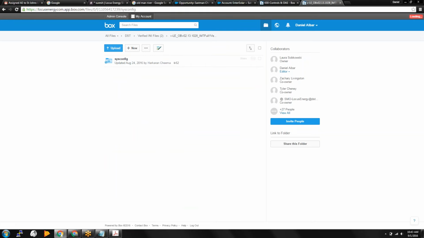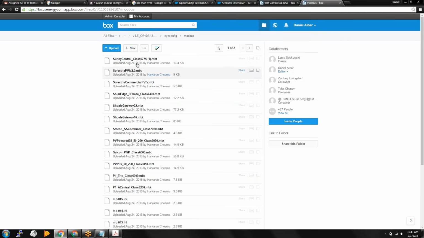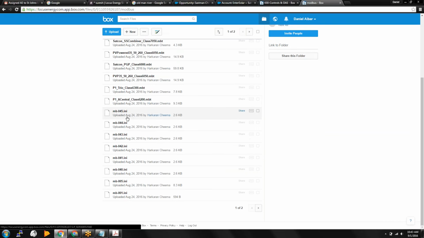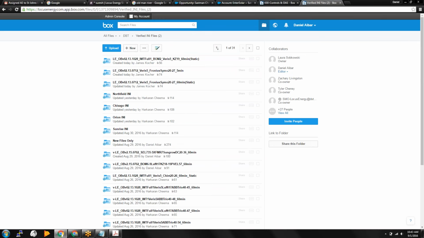So there's quite a lot of things here. We don't need to get into all of them, but it contains IP address information, specific Modbus information for specific device types. How many of those device types do we have? What are the Modbus addresses, etc. Okay. So yes, we have a way of giving DST those files, and it's just through this file repository system.